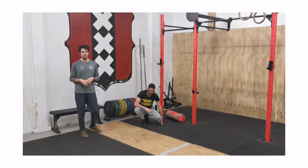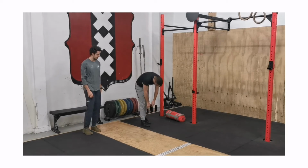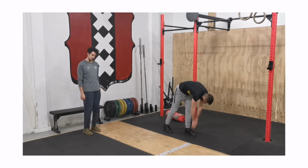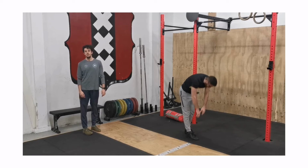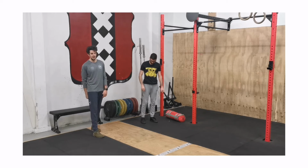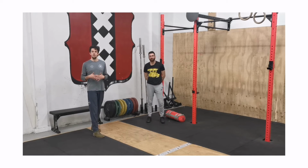And then 20 ostrich steps, or death march, as they also call it. So 1 step forward, and then reach for the toes. And while you're doing it, don't just sort of mindlessly go down and up, like an oil rig or something. Try to really squeeze the butt and the hamstrings the moment that you come back up. Yeah, so that's where the tension in this movement has to come from.